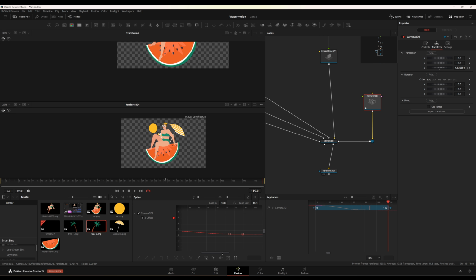Camera animation, it's not the smoothest thing I've ever seen. That's because this right here, hold the Alt key. Yeah, let's try and smooth it out a little bit. Let's try and make this line go straight after it's done.